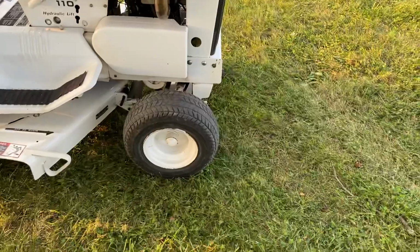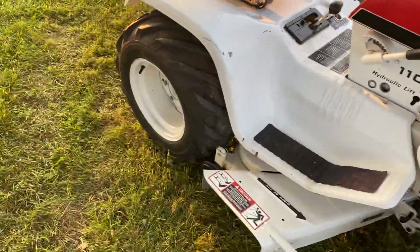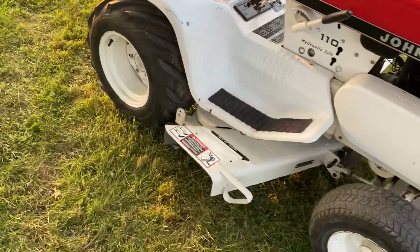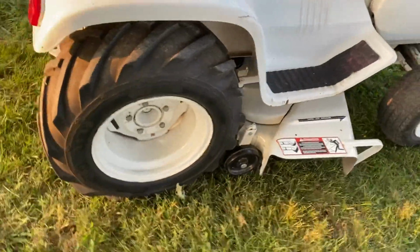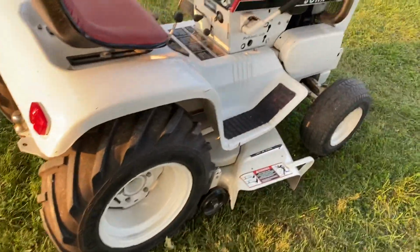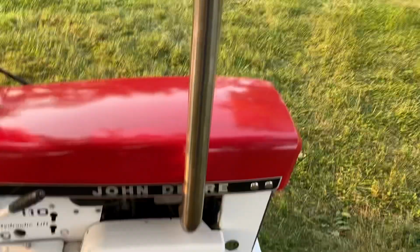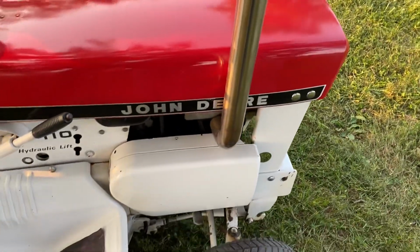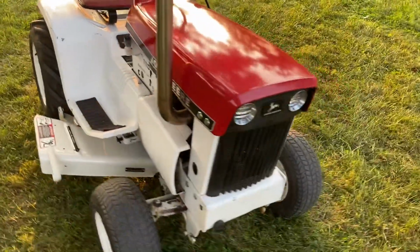It's got the original front tires in the front. It's got the Ags in the rear. They're an older Ag. It's a Goodyear tire. It's got a straight pipe. I bought three of them from the older gentleman in Ohio, and they all had straight pipes on them. Pretty cool tractor, though. I think I'm going to leave the straight pipe on this one.